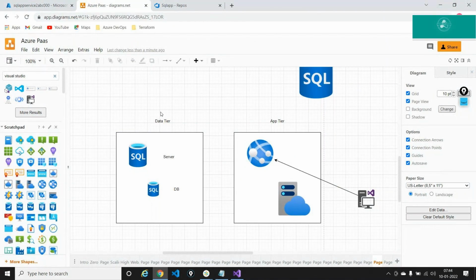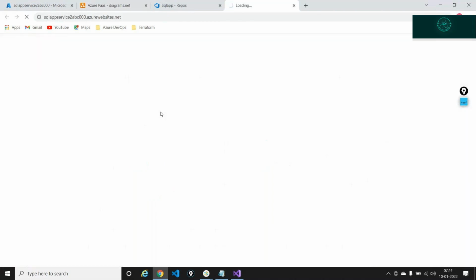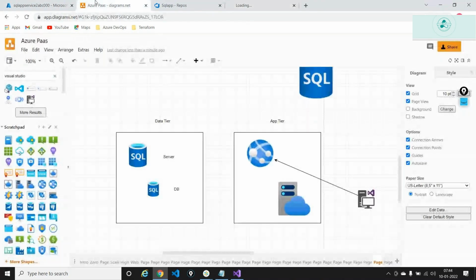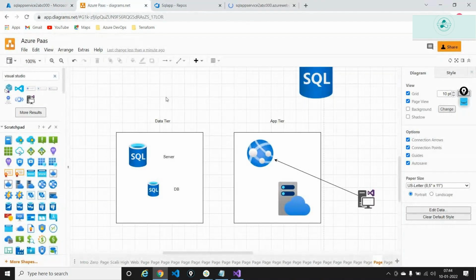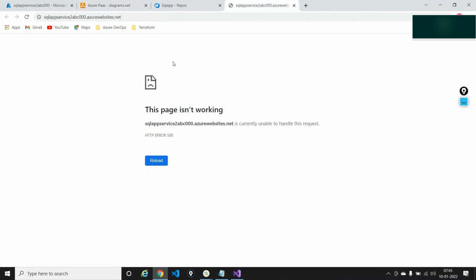So, for example, if you are using a storage account, that becomes your data tier, and I am using a SQL database right now. This becomes my data tier. So, whatever applications you configure in order to store your data becomes the data tier, and whatever applications you are giving out in the front end is called an application tier.